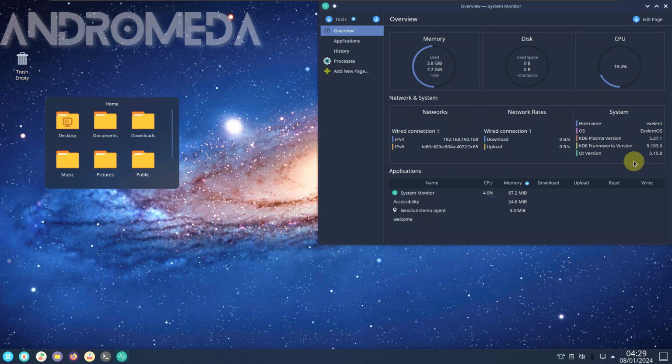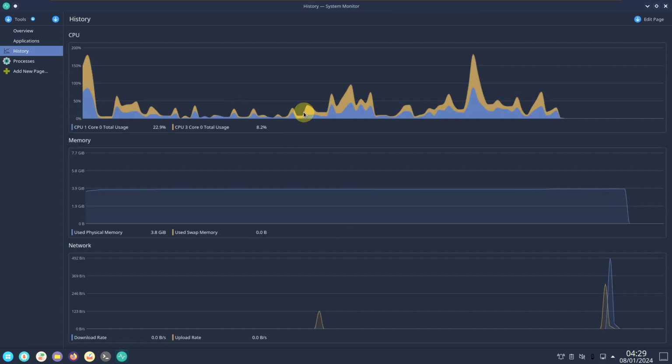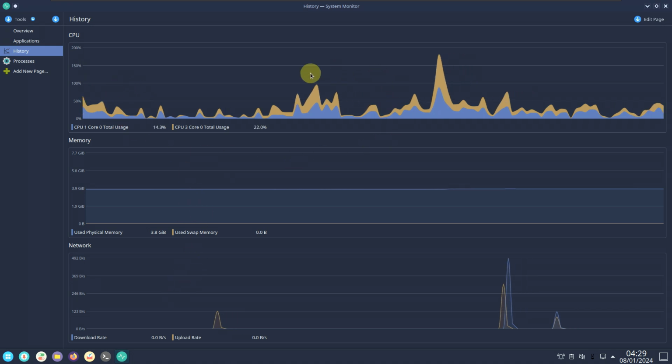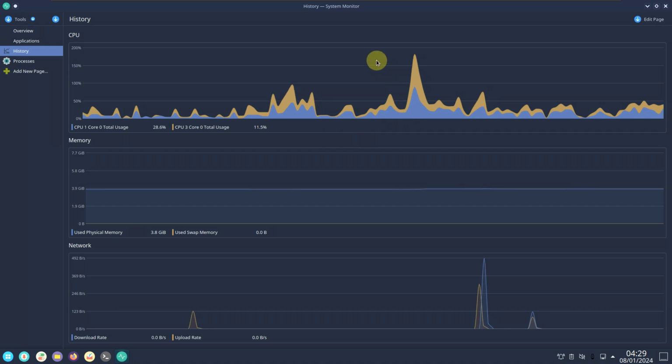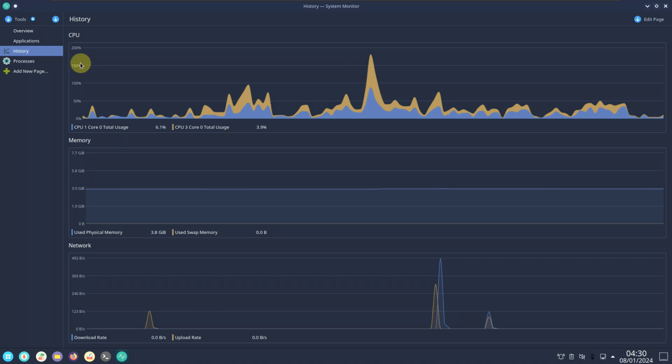So here is some of the information. So let's go and check the applications. What are the applications running right now? You don't have any heavy resource-consuming applications, but I don't know, for some reason it's going crazy in the memory. It's almost 3.8 GB. I have 8 GB of RAM, and it's almost 50% of the memory. And let's go to the CPU. CPU isn't on the stable side. It's going almost 30% to 10%, 2% like that.